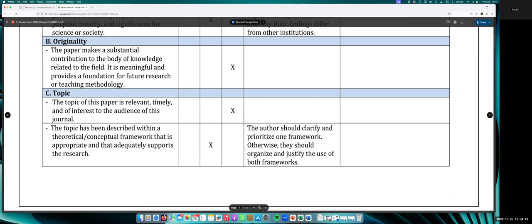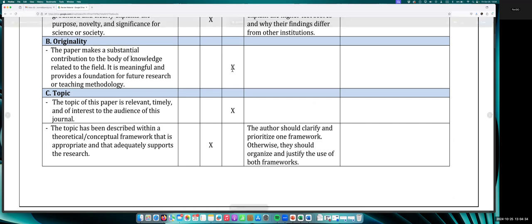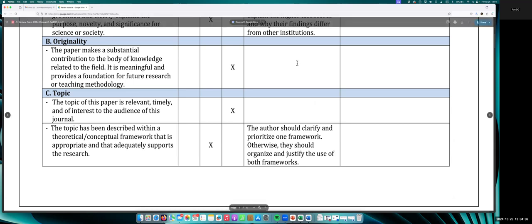And some questions that you can ask yourself connected to originality would be, does the research introduce new ideas or approaches? Does it extend the body of knowledge in its area? And will this work inspire future research? So, for example, let's say the paper you're reading has a very original idea and you gave it 3. Then you're not required to write any feedback. But let's say you gave a 1 and you wrote, the paper doesn't seem original. Well, that would obviously not be very good feedback.